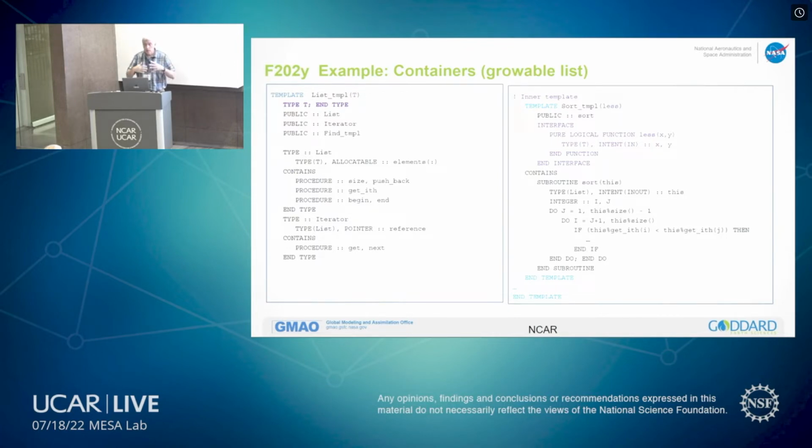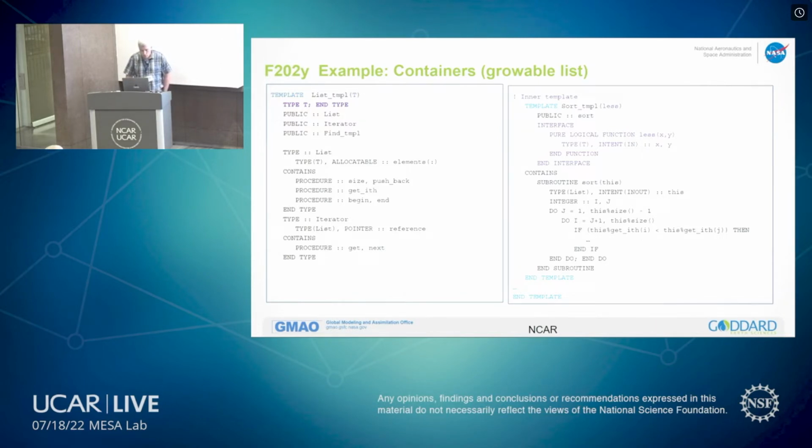But if we're thinking of this as part of a growing ecosystem of other containers, where maybe I've got a tree where stepping through it is not quite so obvious, or a map, or a set, then an iterator gives us a very common way of stepping through all the elements of a container. And then you can imagine algorithms that are written just in terms of a container and an iterator and a type, and then doing all sorts of things with that without regard to whether it happened to have been a vector or a set or anything like this. So this is the way you're going to start seeing these kinds of things coded in the future, if we're successful.